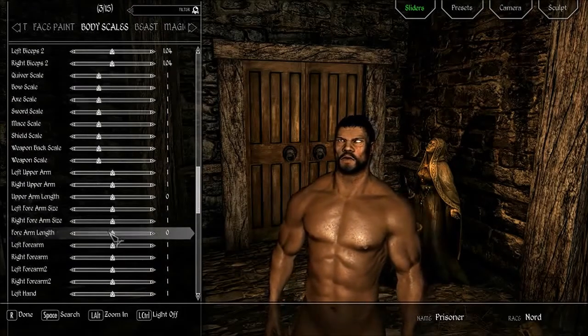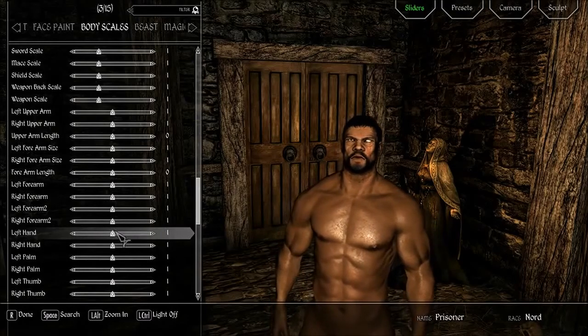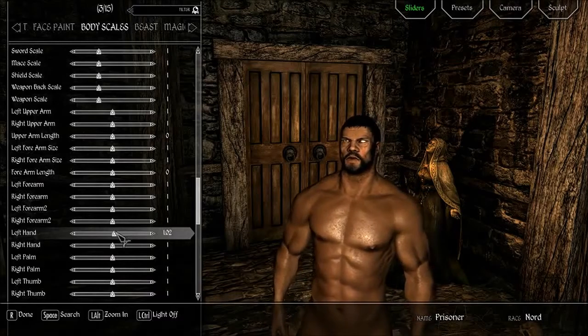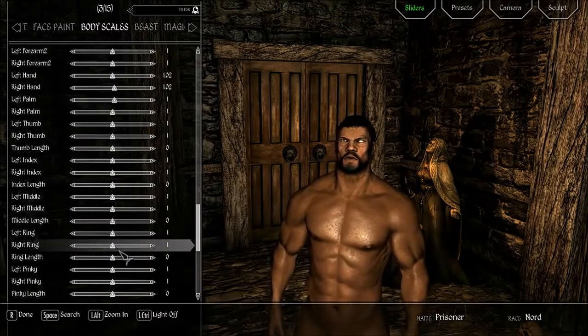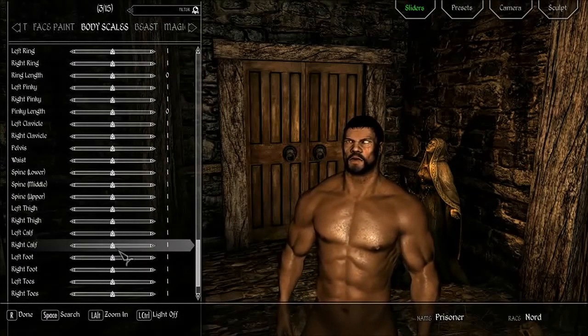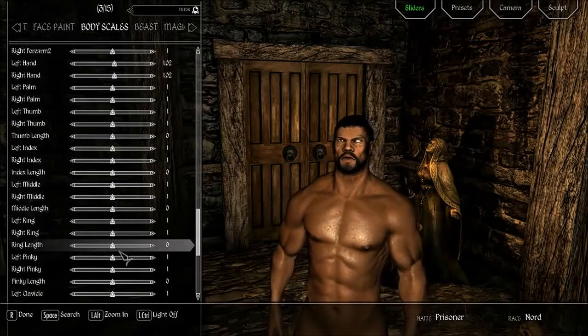And as you can see, everything can be adjusted down here. We will also increase the size of the hands to a 0.2. And that should do for the body section.